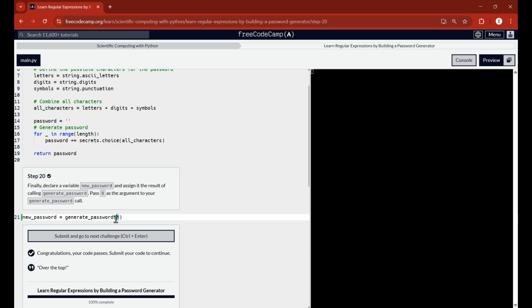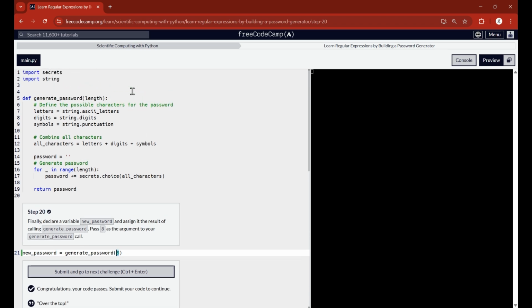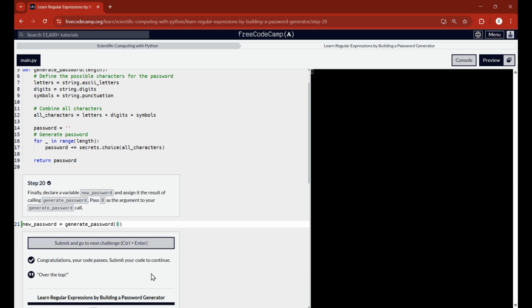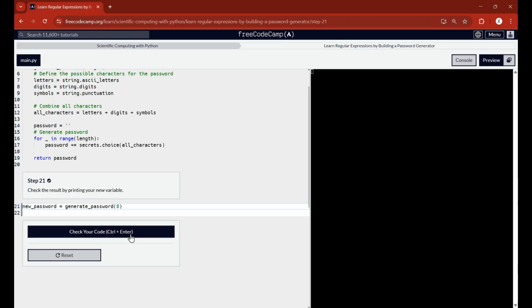It will decide the length as 8 because 8 is the only parameter. And then we can print the new variable: print new password.